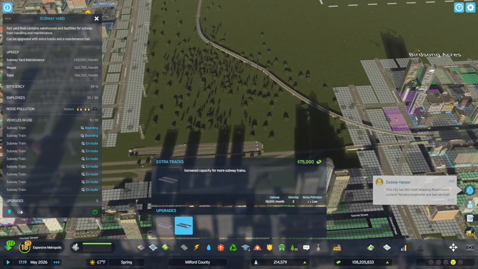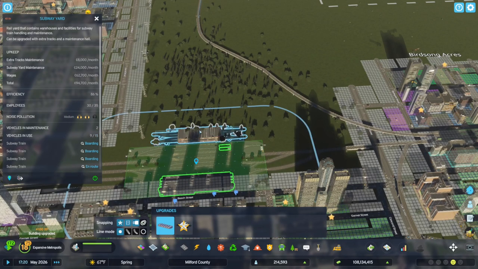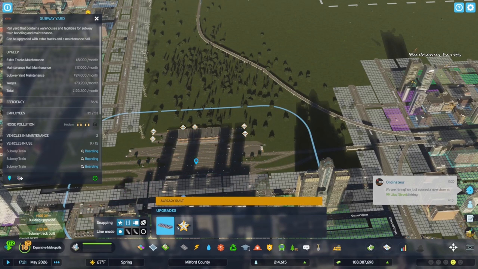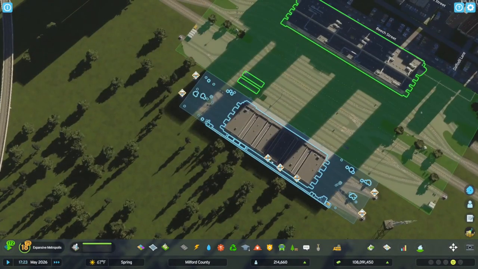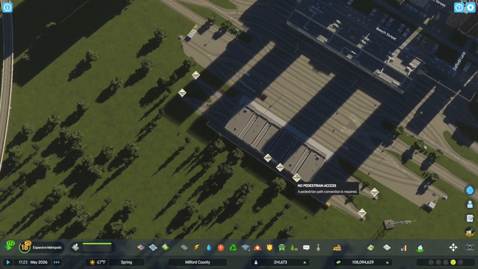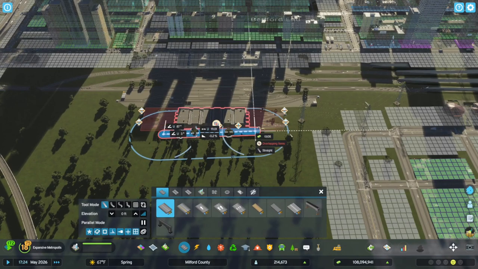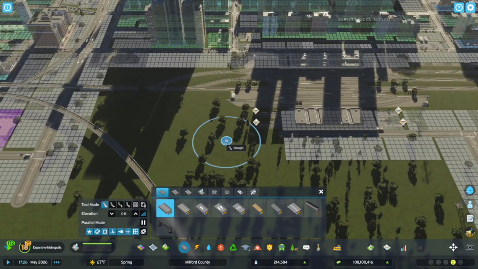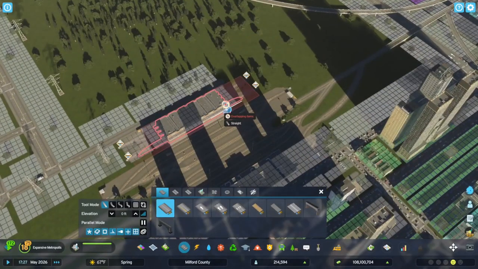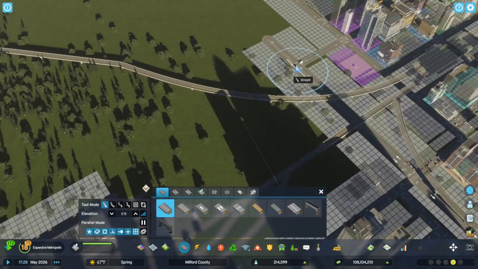So this does what? More trains. And this makes faster me. Alright, let's do this. And then let's do this, because I want to develop this area. Alright, that's fine. I did want to make a road back here anyway, so we're gonna do that. So I want to put my bus depot here. I want to connect it to this road over there.